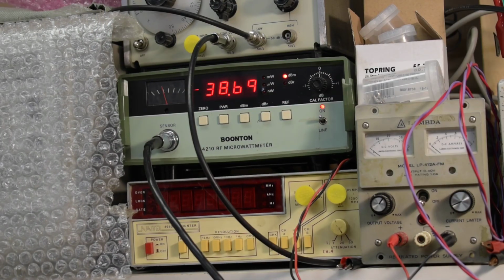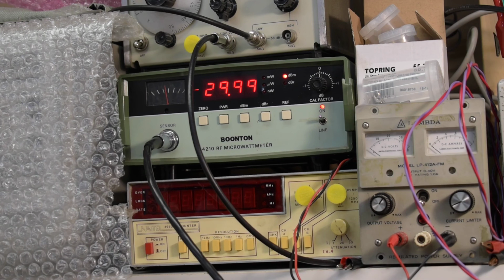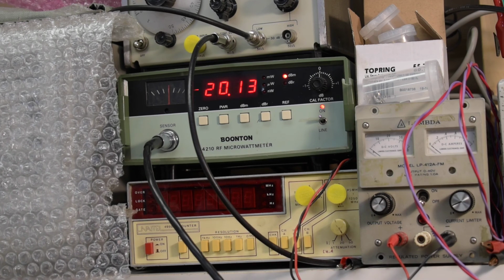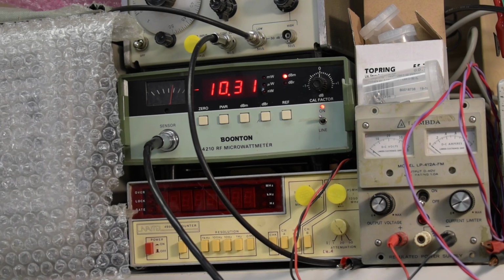Right, so I got my power meter hooked up to the output. It's set to -40. It's a bit off, but I'm not sure who's to blame, if it's my uncalibrated RF meter or this thing. So let me just change the output. That's -30. Oh, that's a lot better. -20. Okay, pretty close. -10. Also pretty good. Let me change the frequency here. At -10 dB, that's pretty close. Okay, then go higher. All right, 0 dBm. Okay, pretty close, pretty close.